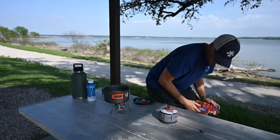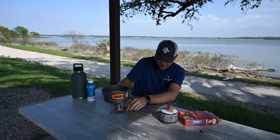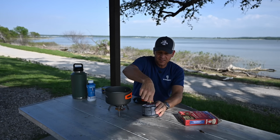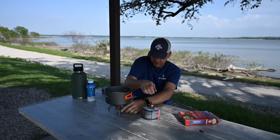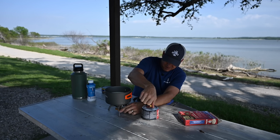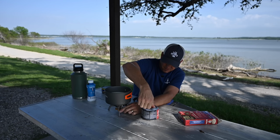Okay, now to start this thing, it's got a piezo ignition on it. And on the tip of this is the flame adjuster. So let's see if we can get it turned on. I hear it.